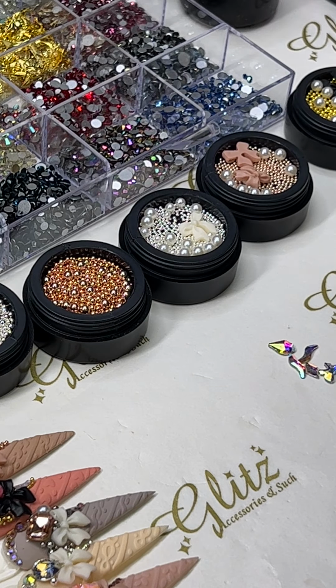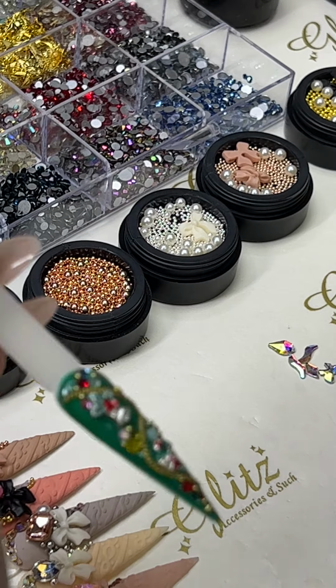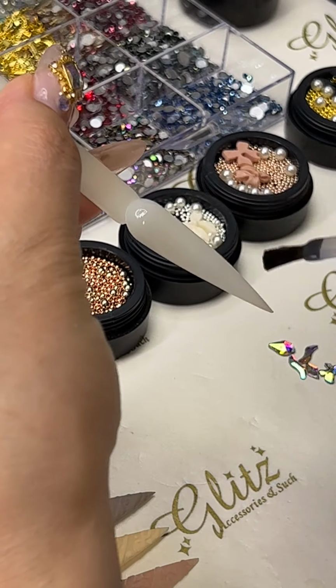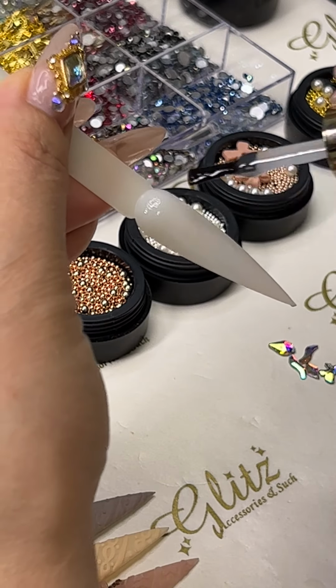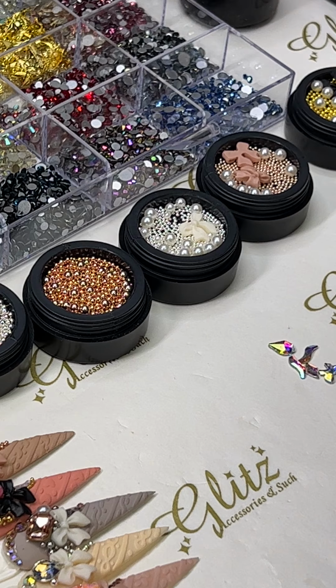Oh, hold on. In the meantime, I'm being difficult. I'm going to do the bonus nails. What were we talking about for the bonus nail? A sweater nail, which is blue, fancy blue. So I'm going to wipe off all the residue.